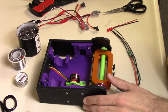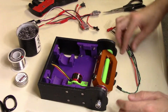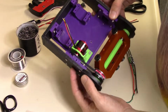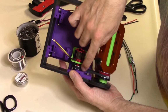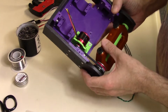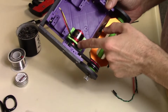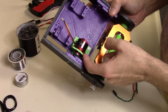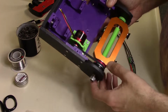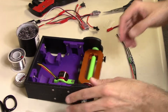So at this point, what I'm doing is testing out this motor to see if it's strong enough to spin it. And also this little 30 amp ESC, we'll find out. I may have to change this thing. This is a little bit too far to the left there, so it's making it pull to the side. So I'm going to reprint this a little thicker and beefier, and also move it over 3 or 4 millimeters so it rests in the center more than to the side. Alright, so let's get this prepared here.